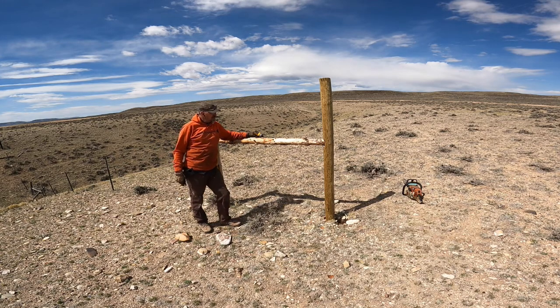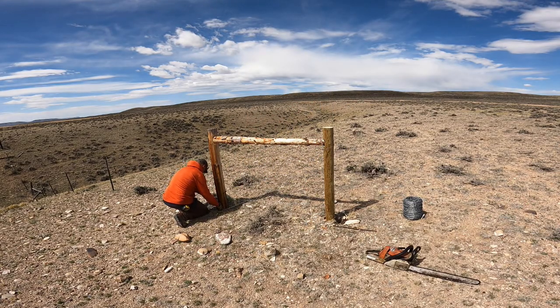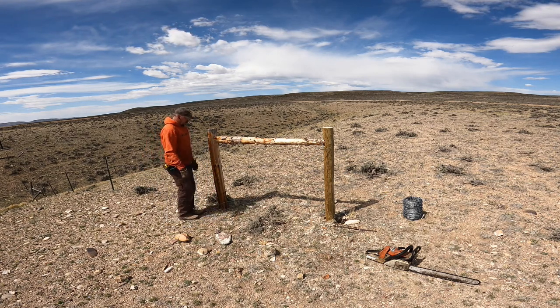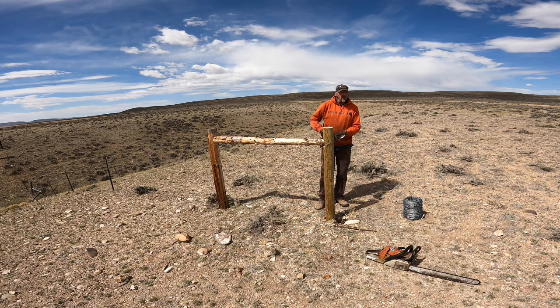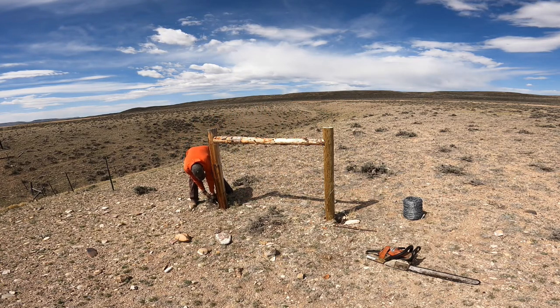Base built. I gotta cut that off. We'll stretch some wire here. Loose so the wire will slide through it. And I put it on wrong. Gotta pull that. This one needs to go up the top.